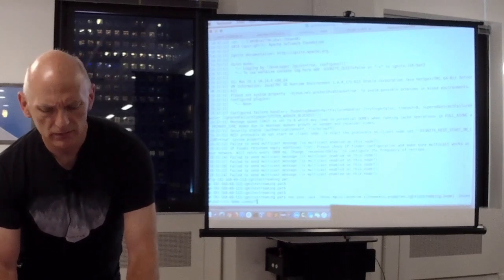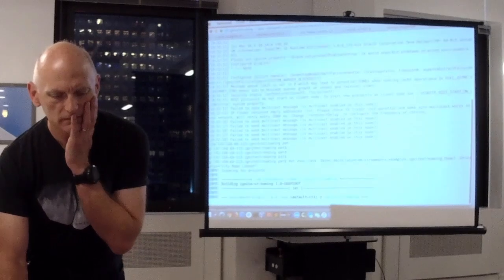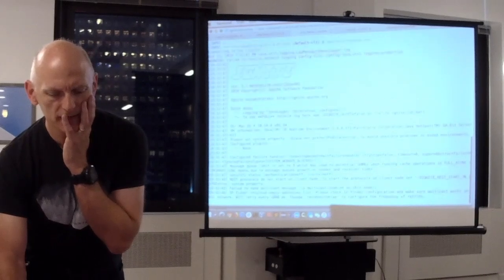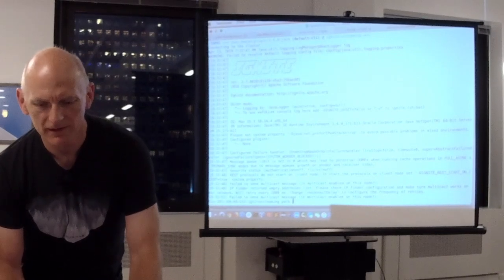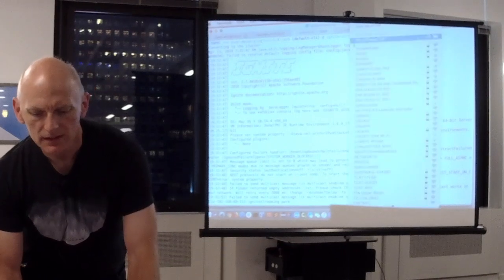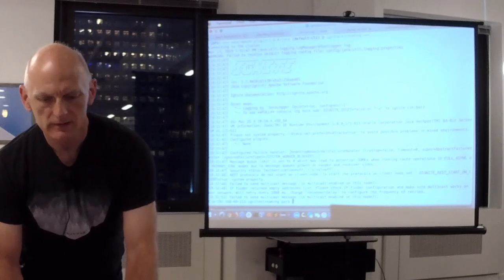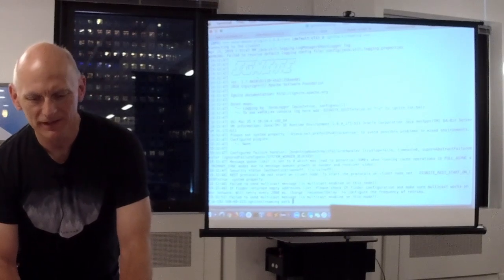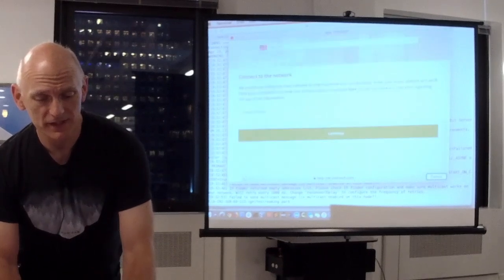I had it working earlier on, just on localhost. But I might switch to the Wi-Fi and restart it. No. Okay, let's put it on Wi-Fi. I will need Wi-Fi for Salesforce actually.